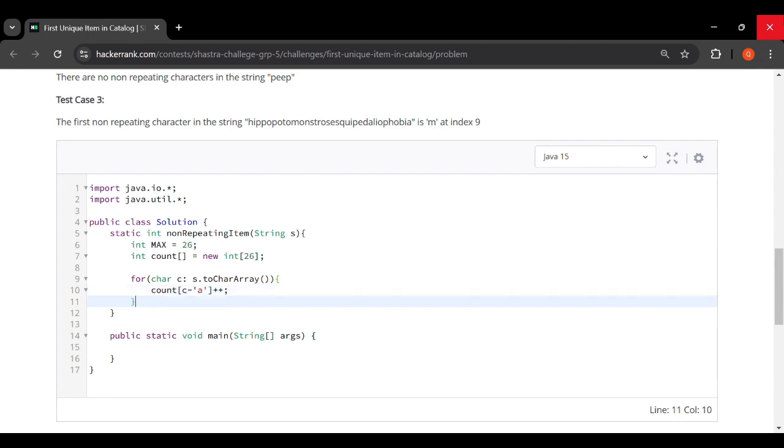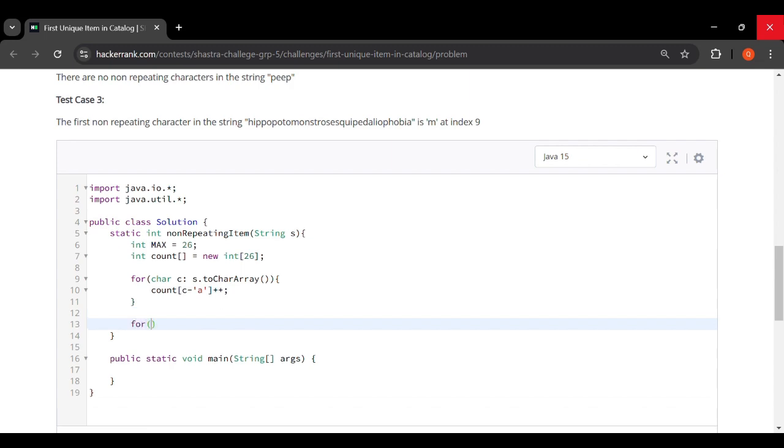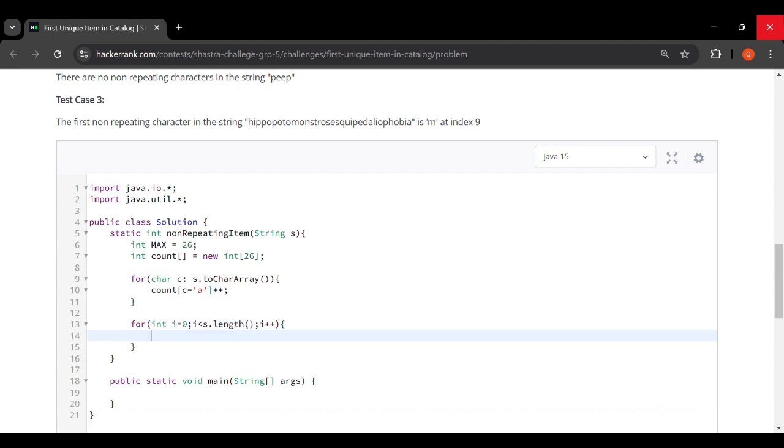After that we will again iterate through a loop which starts from 0 and runs until the length of the string. Inside this loop we check the count in the array.